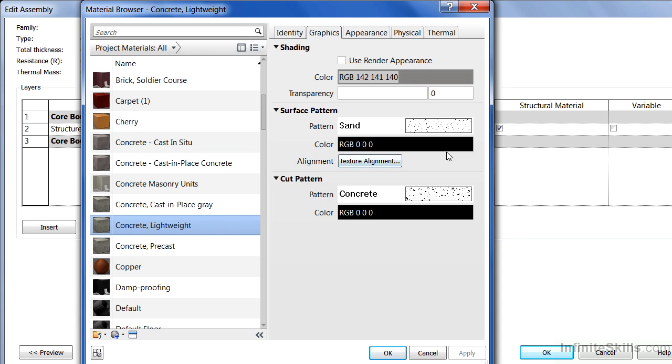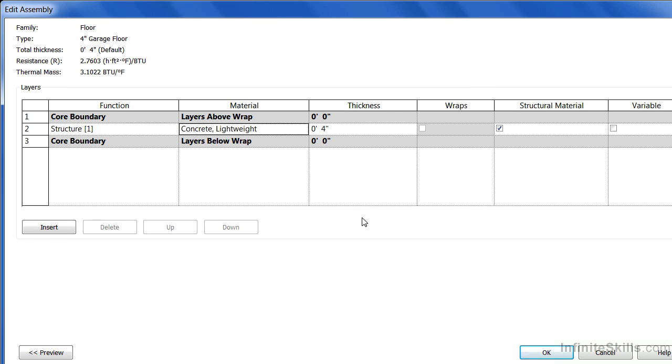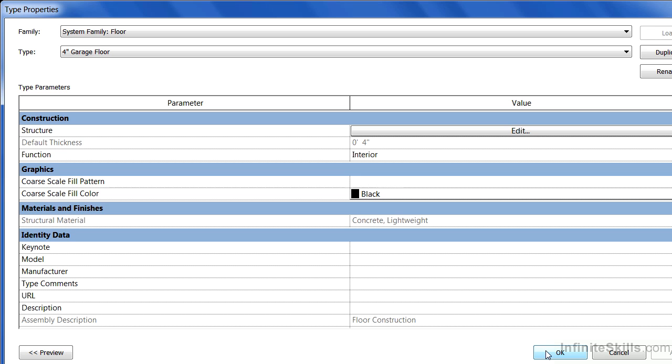When we do this, we can see what the pattern of it would look like in a plane view, as well as in a section view. This is also, underneath materials, the reason why each of these objects display the way that they do. You assign it the right material, and it'll have the right display representation inside of your model environment. Click on OK. So we have concrete structure, 4 inches thick. Click on OK again. One more time, click on OK.